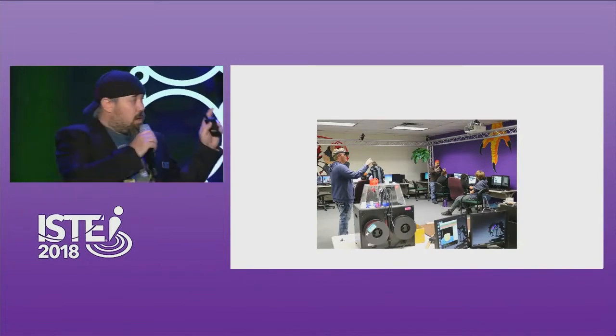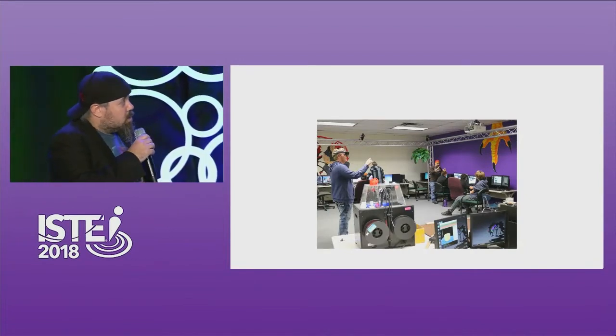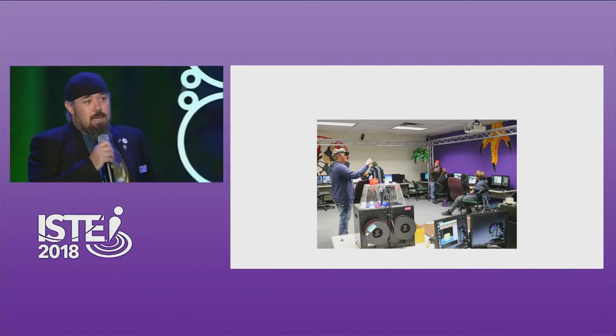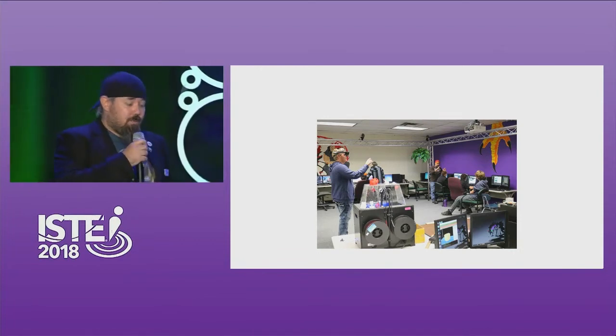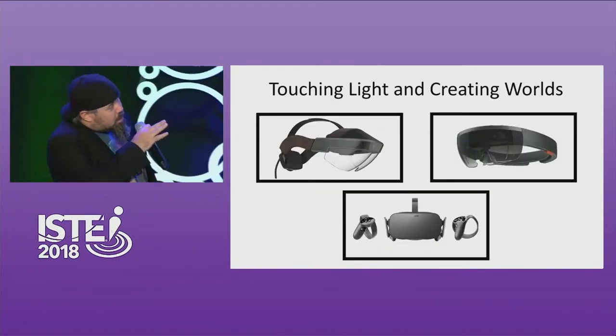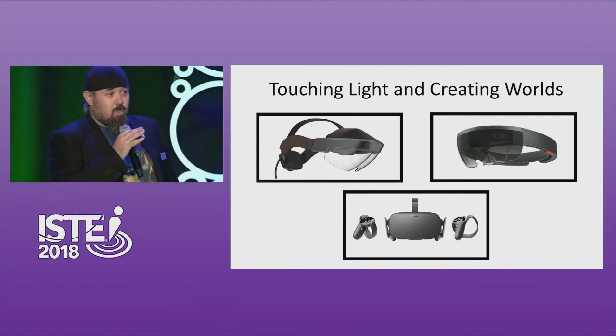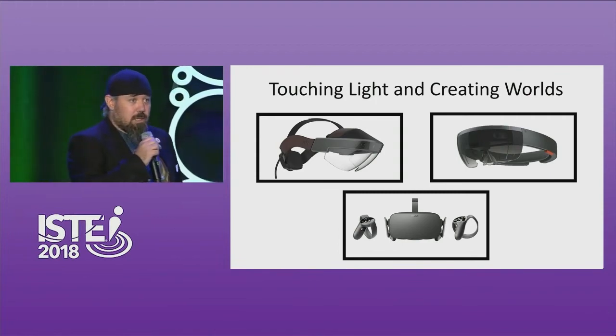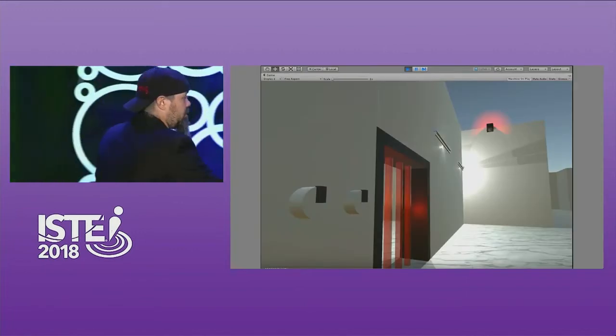This is kind of what our studio looks like. We do live action motion capture. We do augmented, virtual, mixed reality development. We do some stuff with 3D printing in order to create opportunities for kids to make their own experiences. We work with a bunch of different kinds of hardware. And so we're going to be showcasing tomorrow some of the different projects that students have been working on.